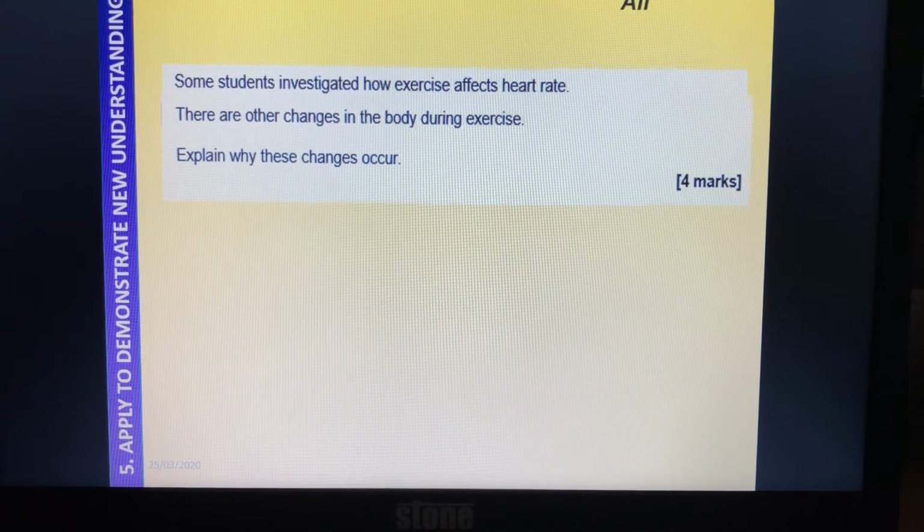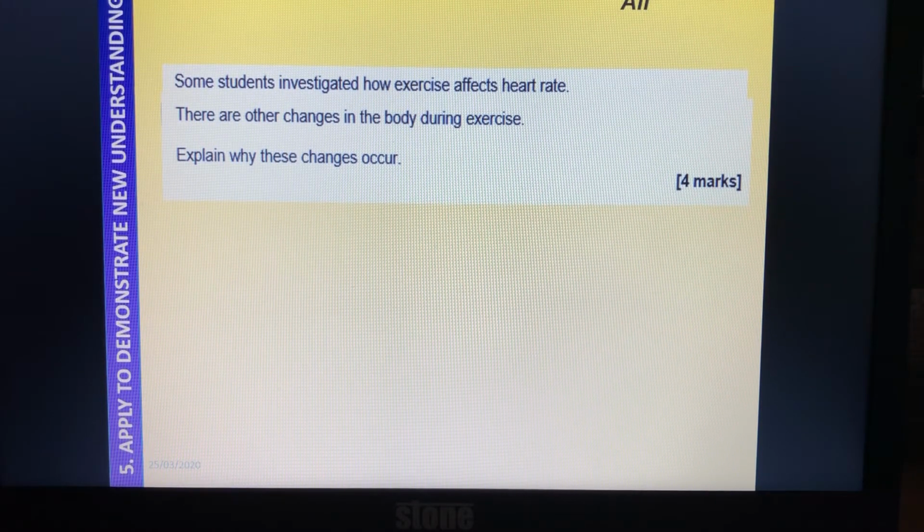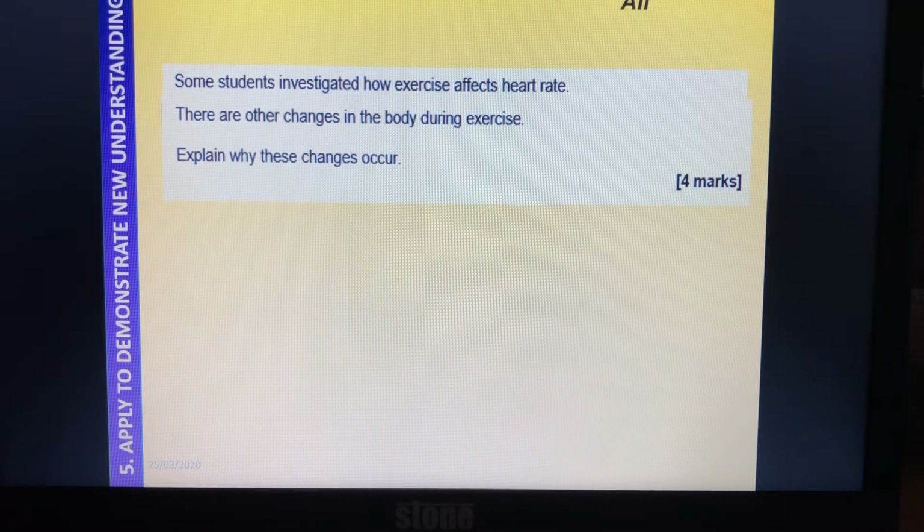Maybe you could think about temperature changes. Maybe you could think about breathing, that kind of thing, needing to cool down. Okay, give yourself 4 minutes total, and I'm going to go through the mark scheme next, so we need our green pens at the ready, but I'd like you to pause now to have your 4 minutes.